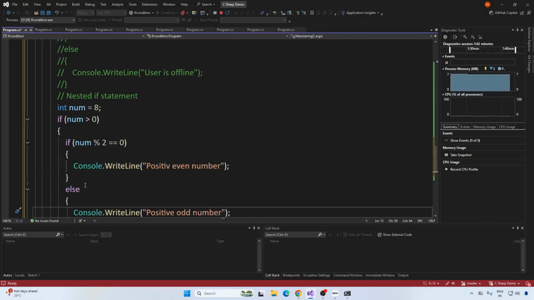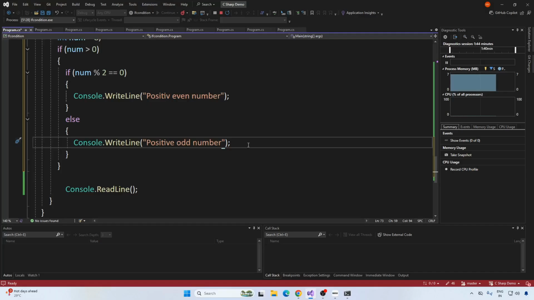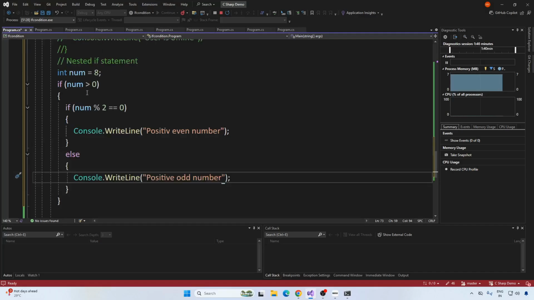Else, positive odd number. See what we have written over here. We are checking nested if condition. There is an if condition, inside there is another if condition.